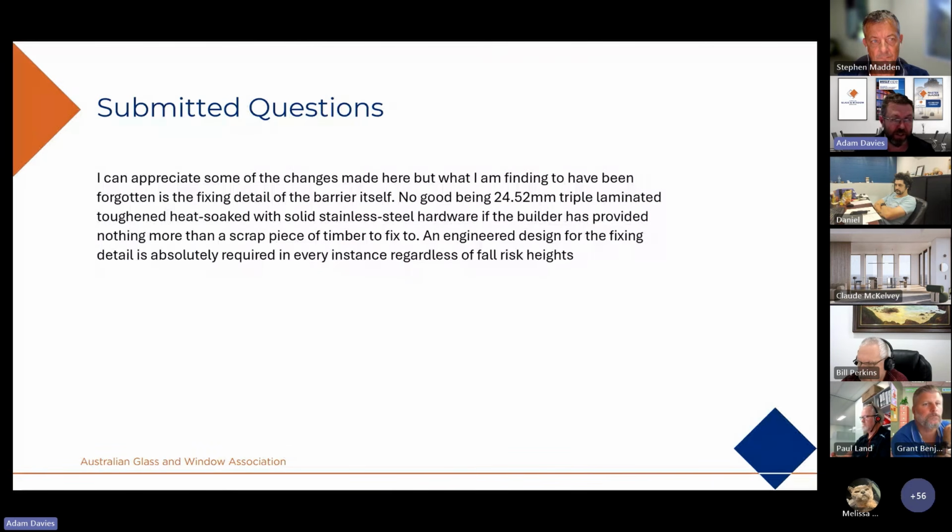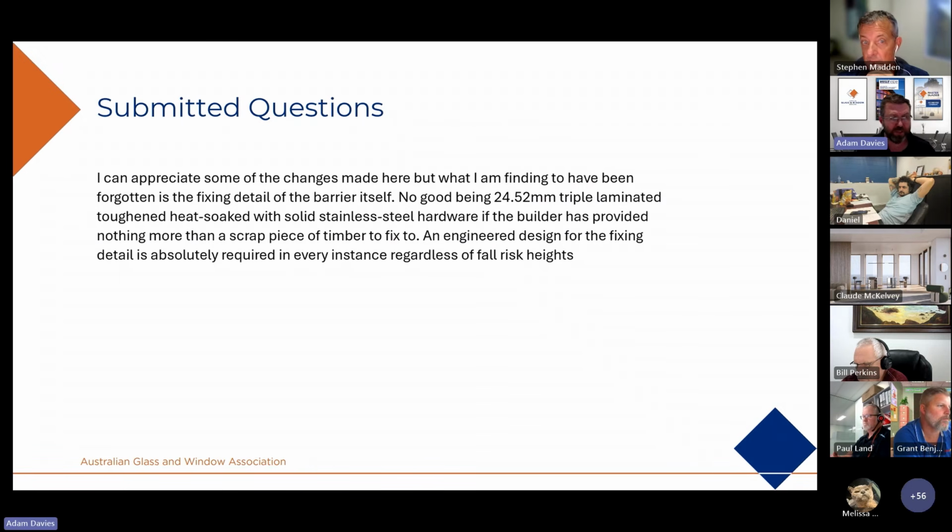Further to that, there are other areas that are being looked at to simplify this, in the case of using some guidance from the timber standards. But yes, this is an issue. Primarily the Appendix H and the guidance given within 1288 is for the barrier itself, and it's not within the scope to nominate fixings, but it still is an important consideration.